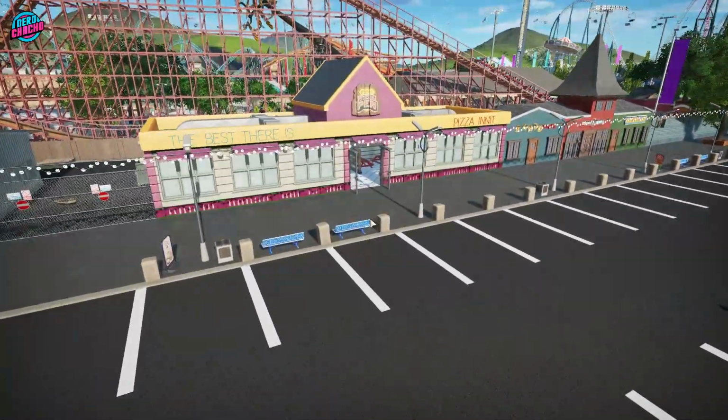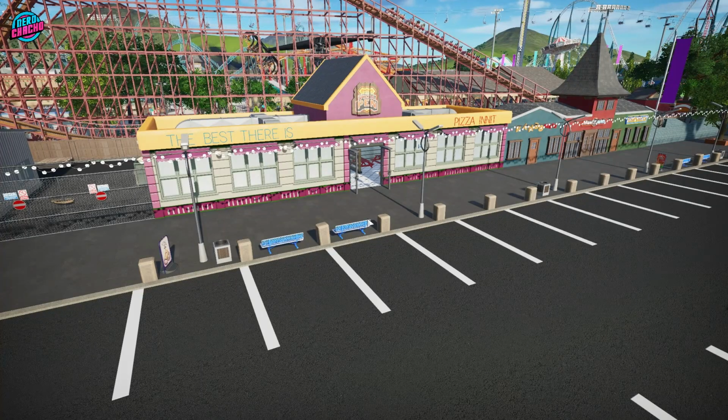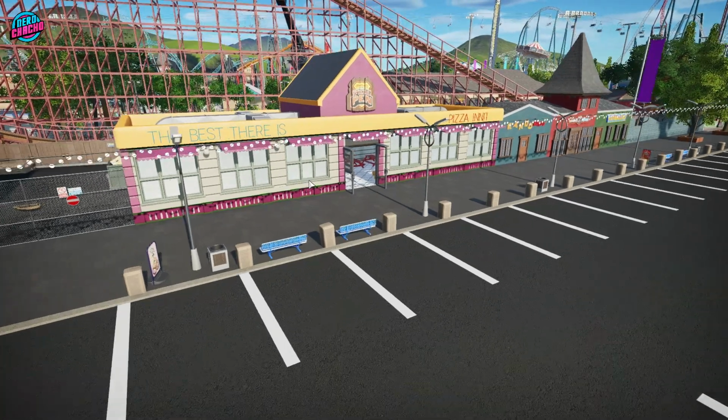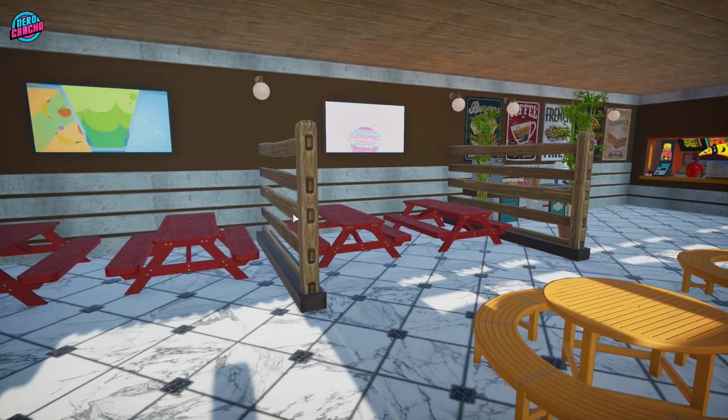I wanted to keep this really loosely themed. The inspiration is very much taken from Blackpool and what's outside of Blackpool Pleasure Beach, right? They've got restaurants and whatever all along the seafront. Inside here, I just wanted to keep it really simple.